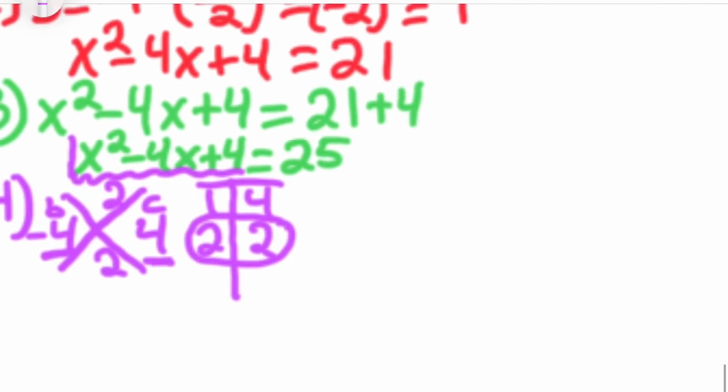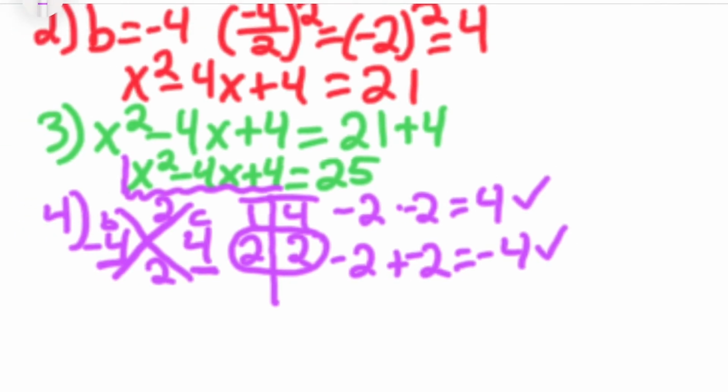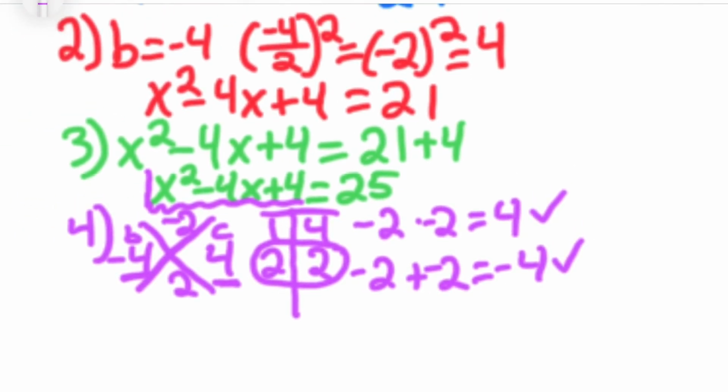So I want to make both statements true. I want 2 times 2 to give me 4. I also want 2 plus 2 to give me -4. Well, look at the addition statement. We've got to make it true with those numbers. So can we make one or both of them negative and it become true? The answer is yes. -2 plus -2 gives me -4. -2 times -2 gives me +4. So our magic numbers are -2 and -2.